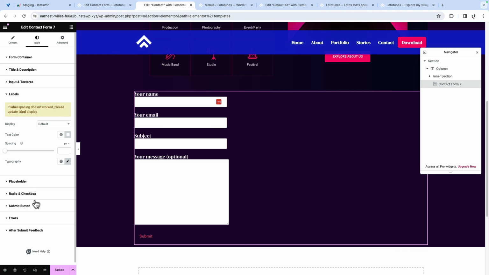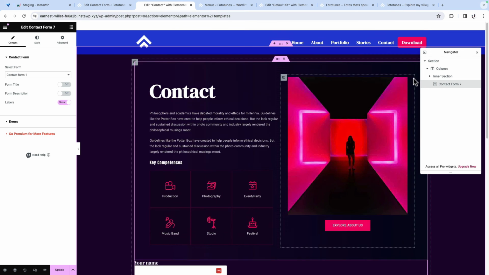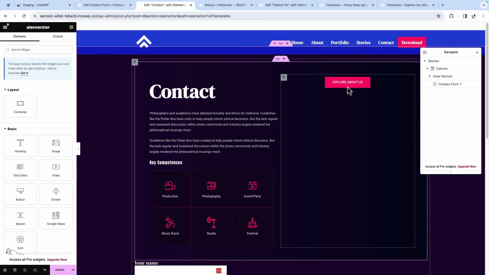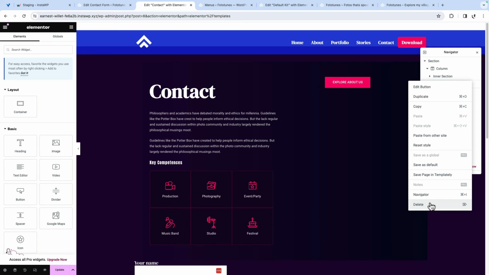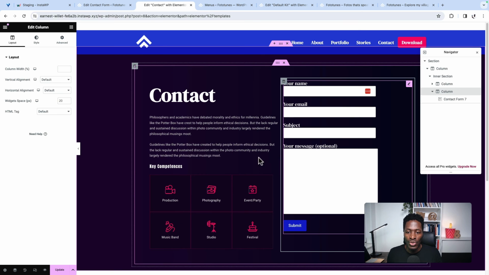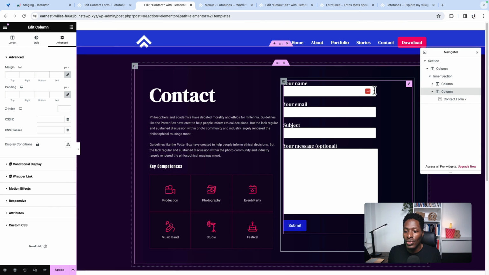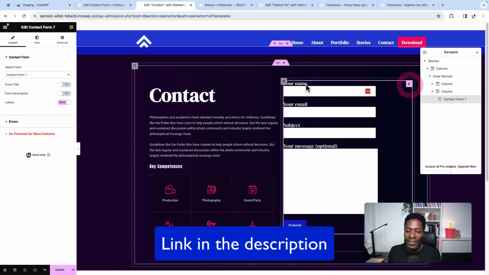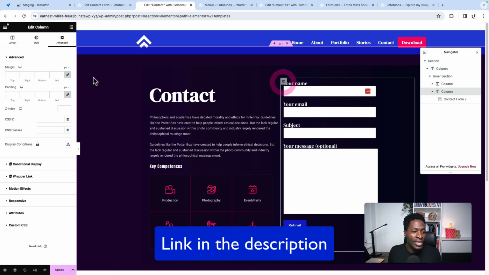And you can choose to style up your submit button as well. And you can choose that you don't want this image, but instead you want to add your contact form right up here. So something like this. So you have set up your contact form. Make sure that you test the form and it works fine. So if you don't know how to set up the Contact Form 7, just check out my Elementor Contact Form 7 tutorial.